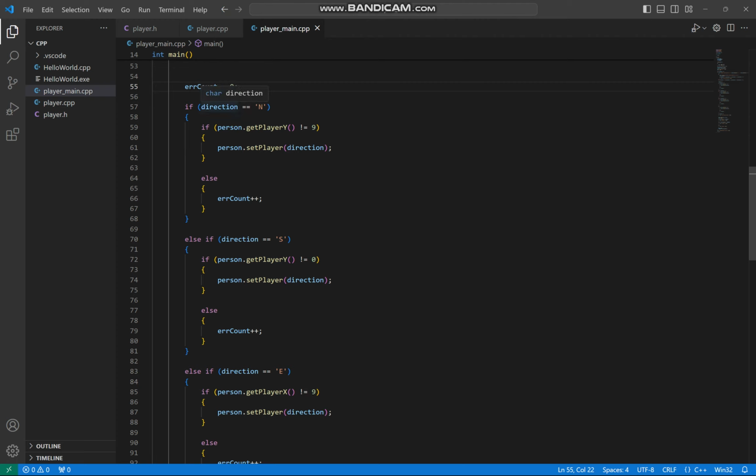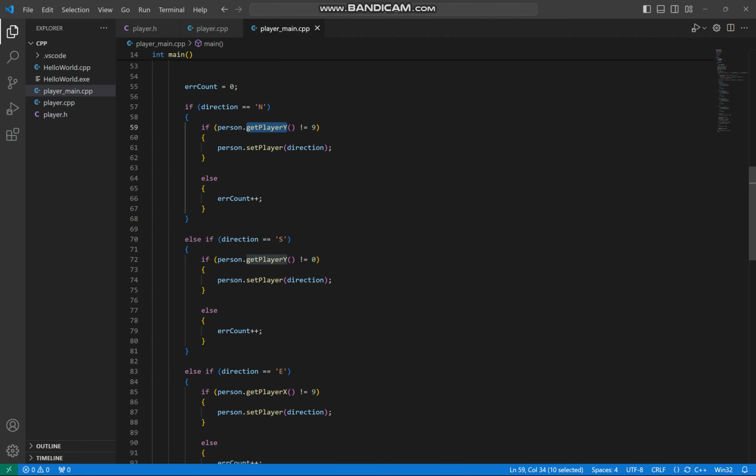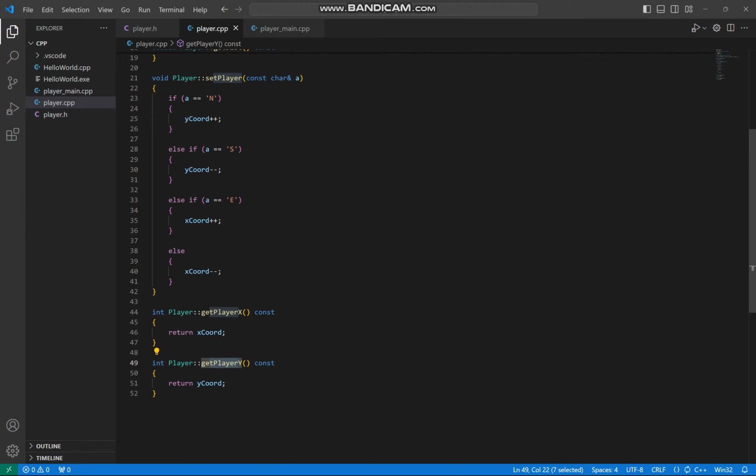If the value of the direction is north, then I check the y coordinate of the player. It's just a getter. And if the value is not 9, then I use the setPlayer function. The setPlayer is just the setter.